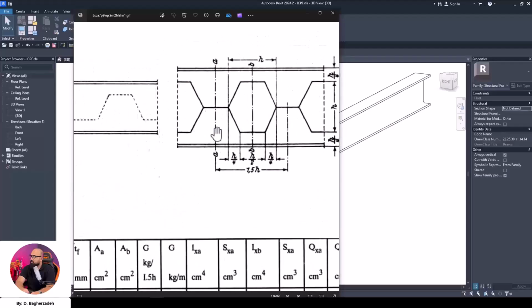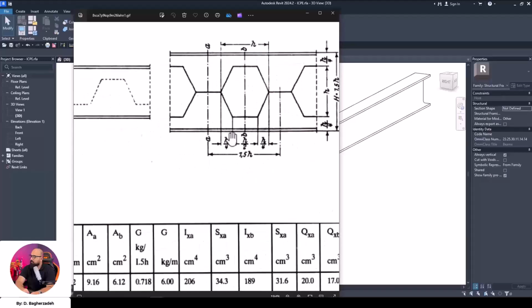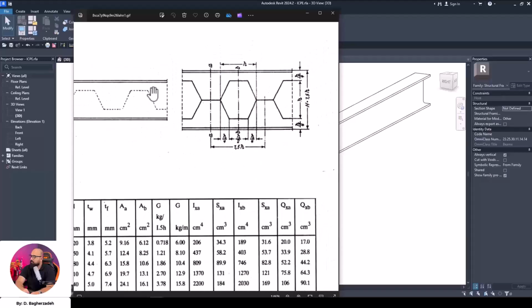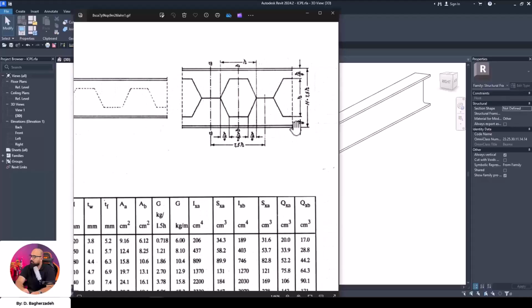Okay, guys, when we cut some IPE sections and then join them up together, the elevation that we got would be 1.5 times the H parameter. Now again, H would be the main parameter here. So for example, if the H parameter covers this area, after applying the modification, we would have a new H parameter, which we would indicate using a capital H letter, which represents the height of the newly created section, all right? Now, the thing is, the dimensions that are set here are actually based on the first or the previous H parameter that we had before. So what should we do about this?